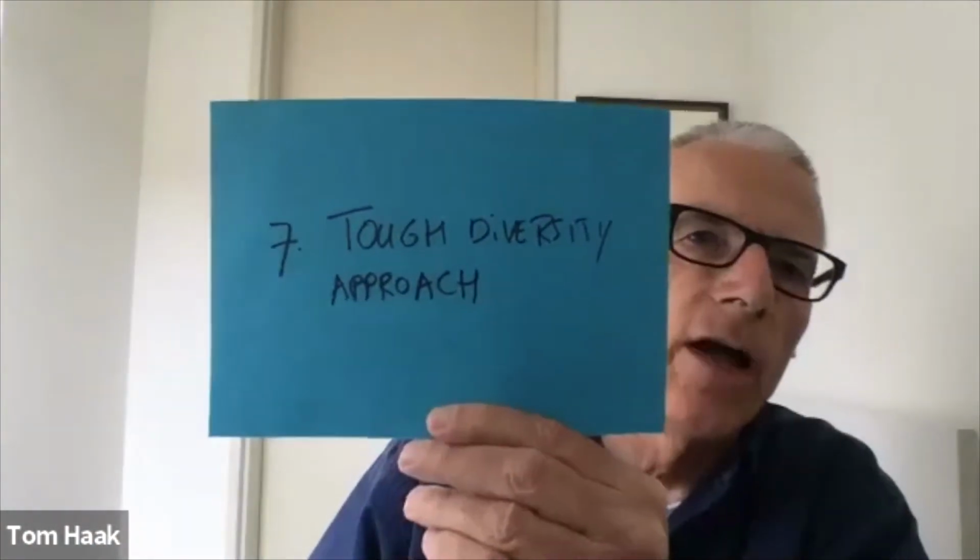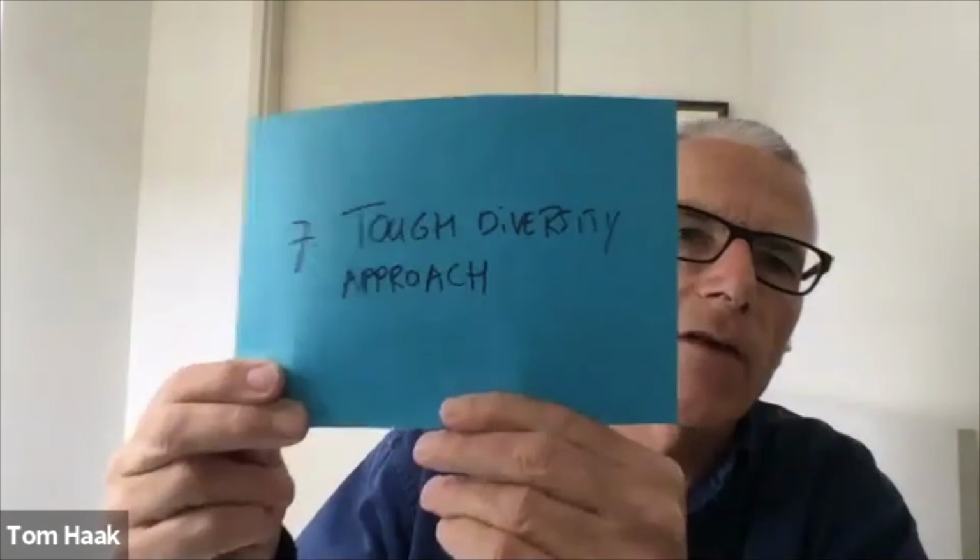Yeah, so I think that number 7, I've just done. So the tougher approach in diversity is no window dressing, rigorous management, and a real willingness to do something. And as I said, in many organizations, if they say we don't have enough females at the top, are they willing to, the rigorous approach is, okay, now the next vacancy, we appoint a highly qualified female. But often that's not done.